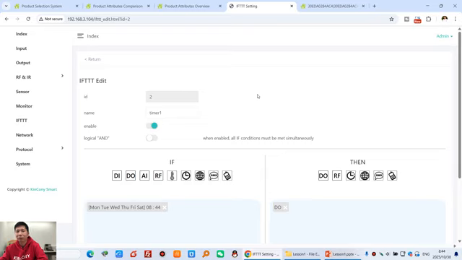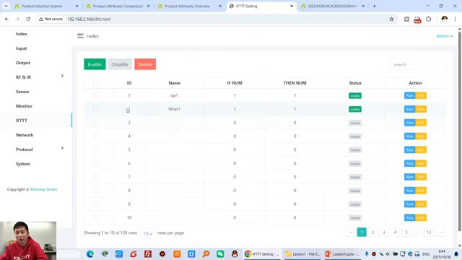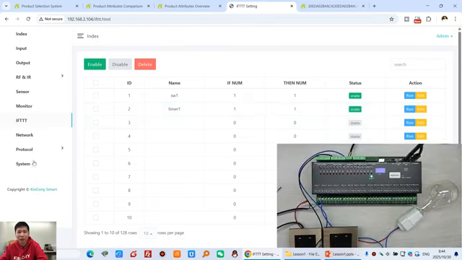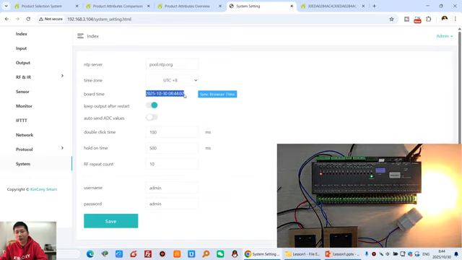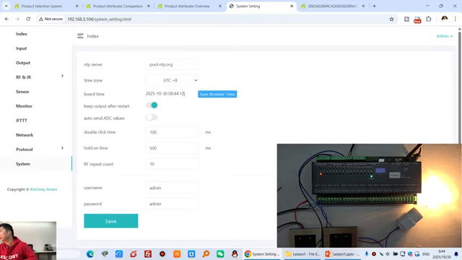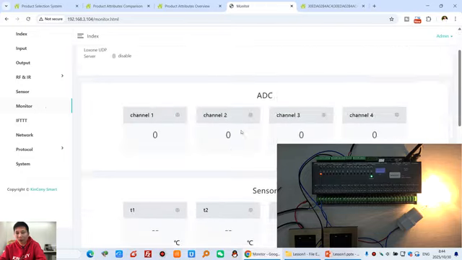And after reboot, let's test it. OK, we can return, and you can see the second FTDT is enabled, and we can go to the system, and you can see 8:44, the relay is on immediately. Okay, this works fine. So you can see this is for 8:44, and this lamp is on. Okay, this is a very fast response. Let's turn off.